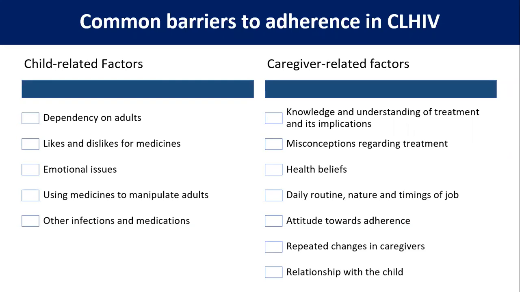Then there are the attitudes of the caregiver towards adherence issues, or repeated changes of the caregiver in the family. Especially when the child is a double orphan, these issues can happen. There is a repeated change in the caregiver. One, the auntie is giving, then second, some other relative. So that has to be sorted out at the counseling level, one-to-one counseling, when you are talking to the caregivers. Next.